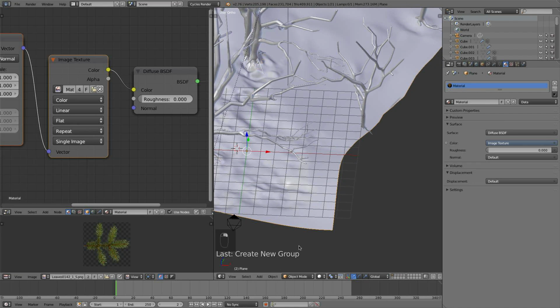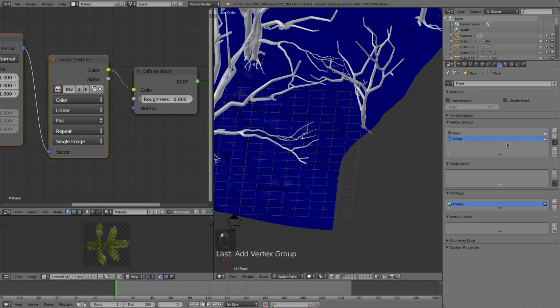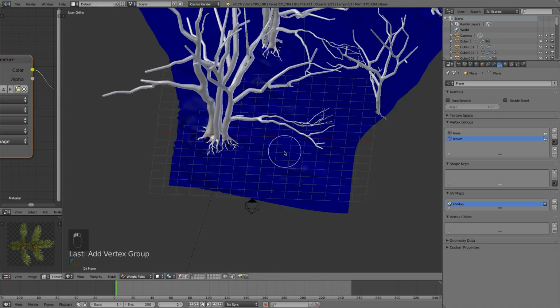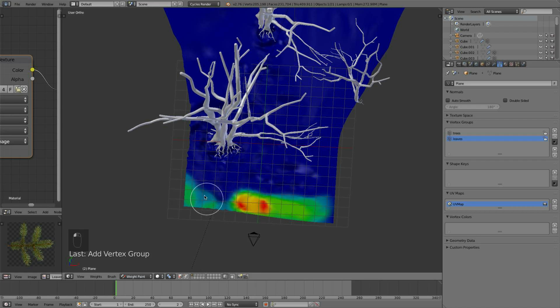So to do this, I'm going to create another group. So like I said, it was going to be the first of many groups. This is going to be our second one now. Go into Weight Paint, click the plus, go ahead and name them leaves. And let's give ourselves a little more room to work. And now these leaves are going to be mainly, unlike the trees, mainly in front by the camera here, where we want most of the detail to be visible.